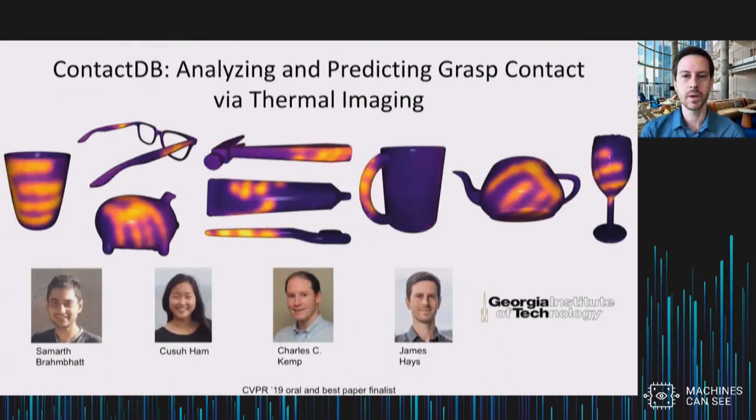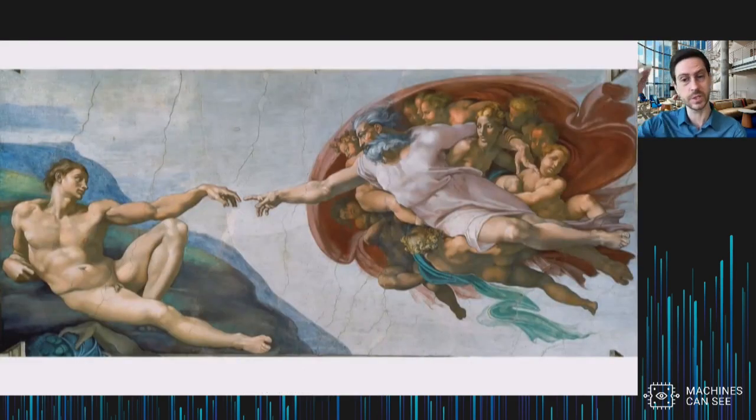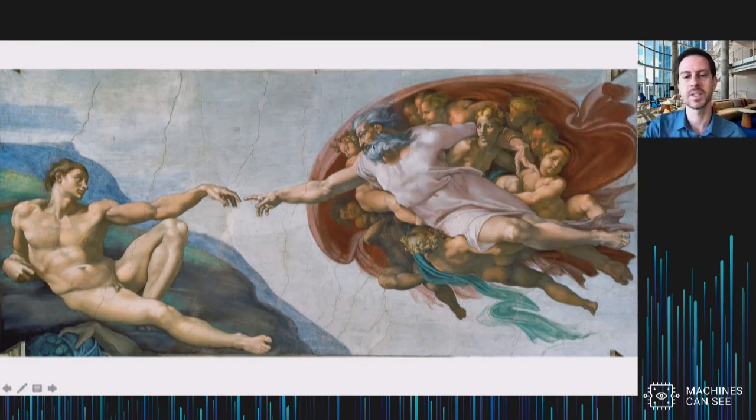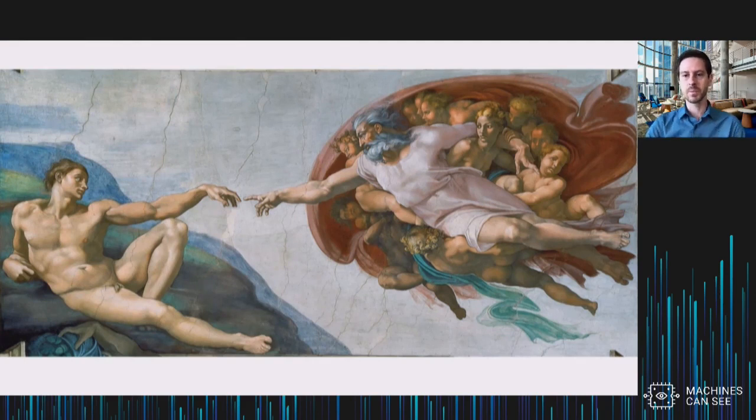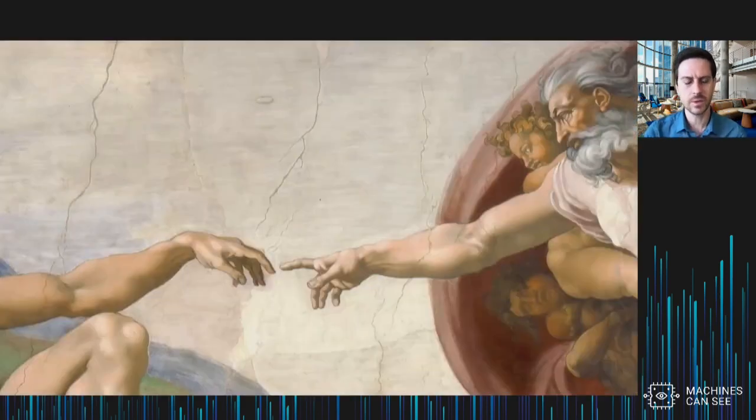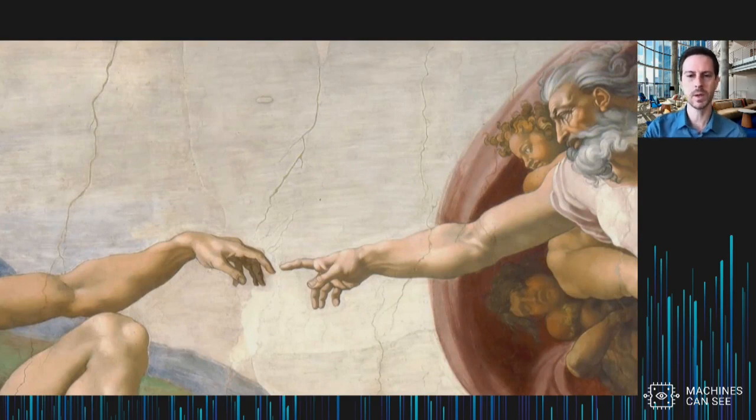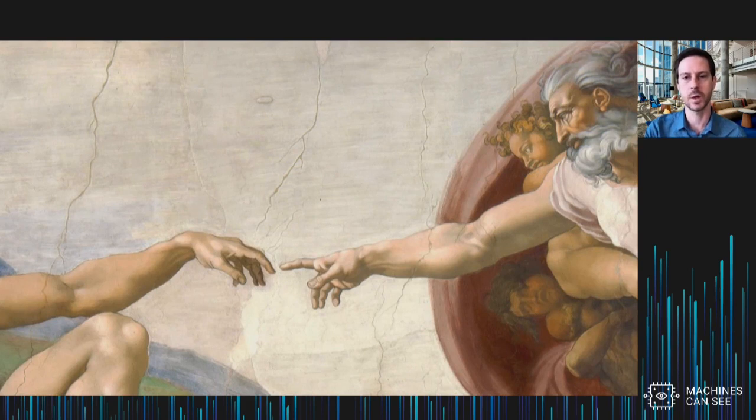But the rest of today, I'm going to be talking about a series of works led by my student, Samarth Brahmbhatt, who's now a postdoc at Intel with Laszlo Kelemen. Our idea is to use thermal imaging to help understand how people interact with objects. So to motivate this, first of all, I'm a computer vision researcher and this is not your usual computer vision work. Most computer vision research focuses on understanding images. This is the image of the Sistine Chapel painted by Michelangelo. And on the right here, there's a theory that what's depicted behind God there is a brain. About a third of our brain is dedicated to visual processing. So it's not surprising that computer vision is hard. But we're not going to be talking about as much that part of the brain today as this, hands. Hands are really amazing. And this is a research area that's new to me. It really is amazing what humans can do with our hands.